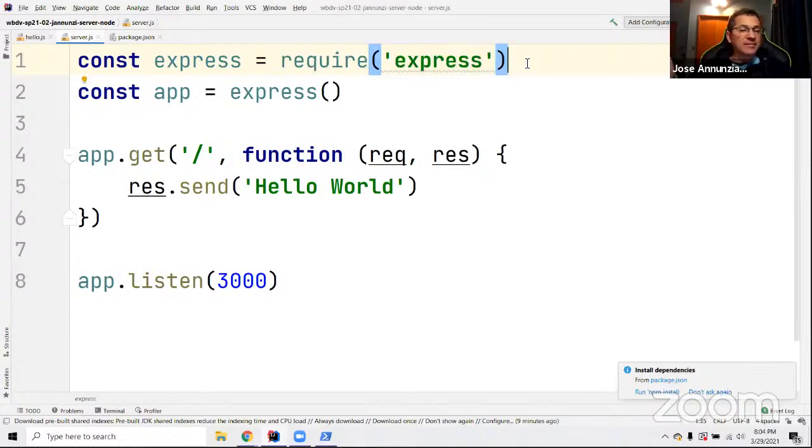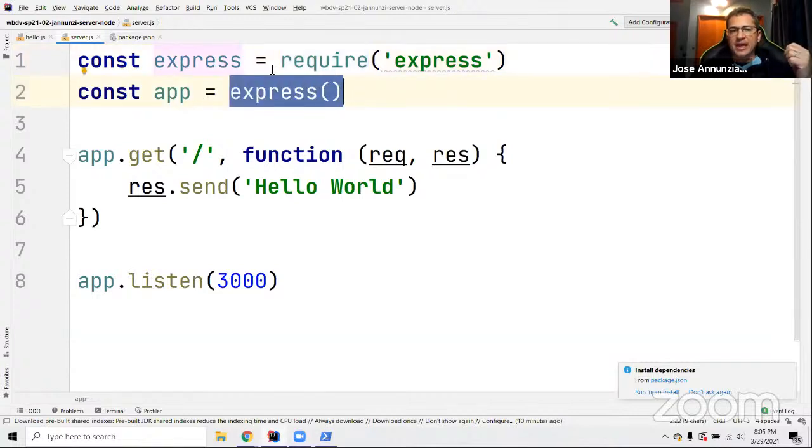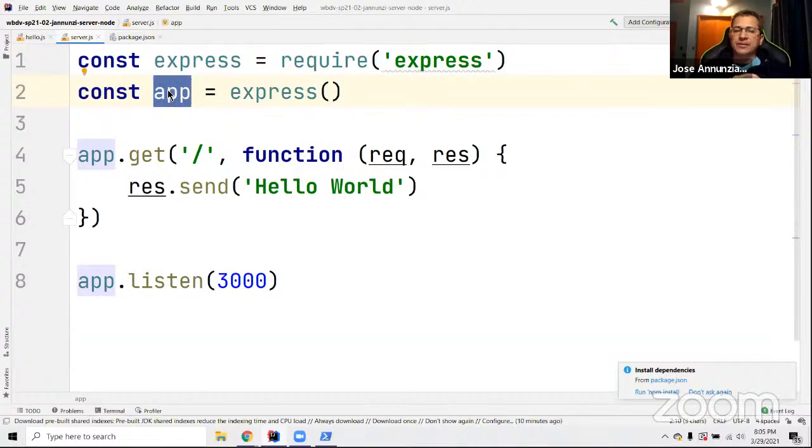Very much like import and export in React.js. And just like in React.js and ES6, you can export whatever you want. You can export a single variable, an object, a function, whatever you want. Express turns out that it exports a function. So Express is actually a function which you can invoke. Once you invoke it, all sorts of things happen. It initializes itself, it gets ready, and it returns a reference to the API on how to use Express.